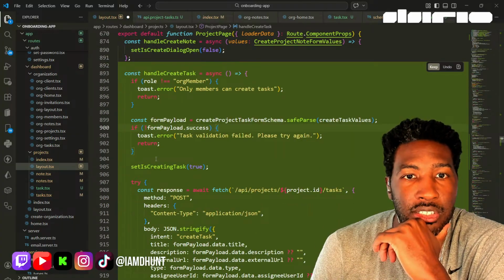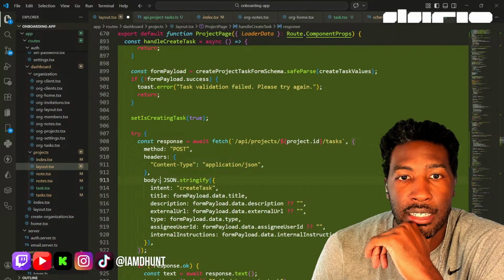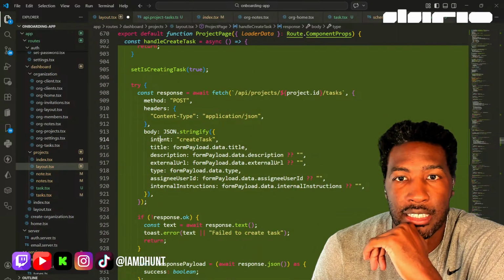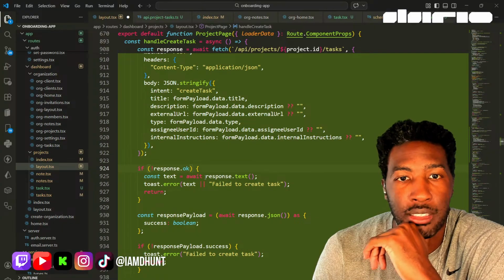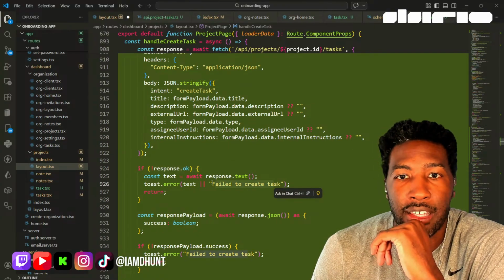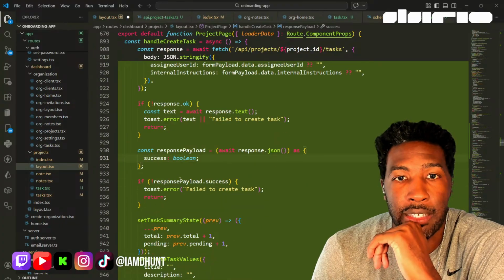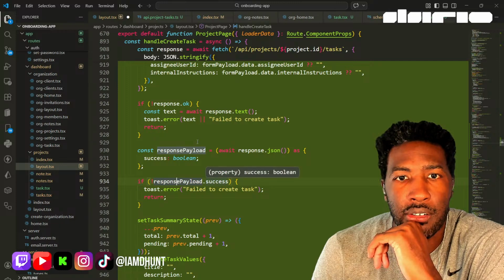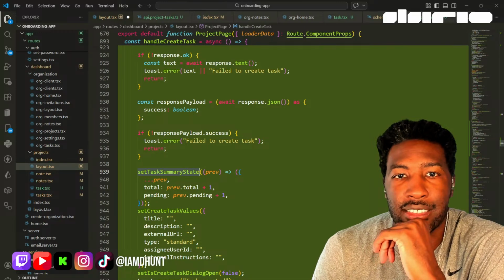And then it's going to try to call my functionality, and then here's the JSON, and it's going to set the fields pulled from the form, and then it's going to wait for a response. And if the response isn't all right, alert that it failed to create task, otherwise success is true. And if the payload is all right, then you're going to set the task summary state.